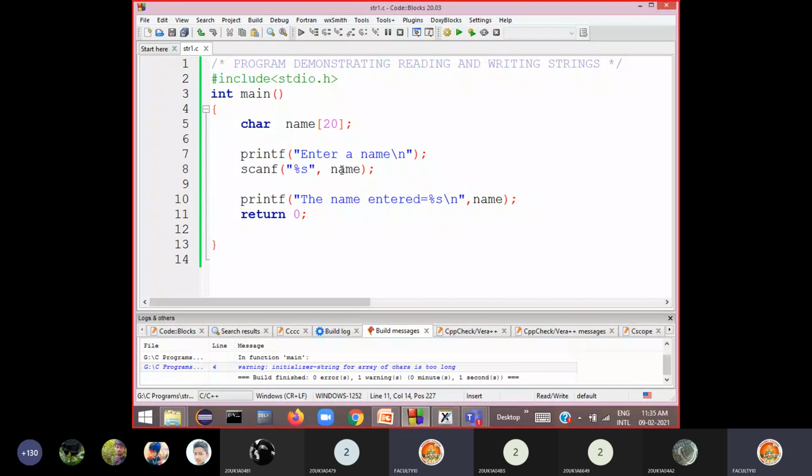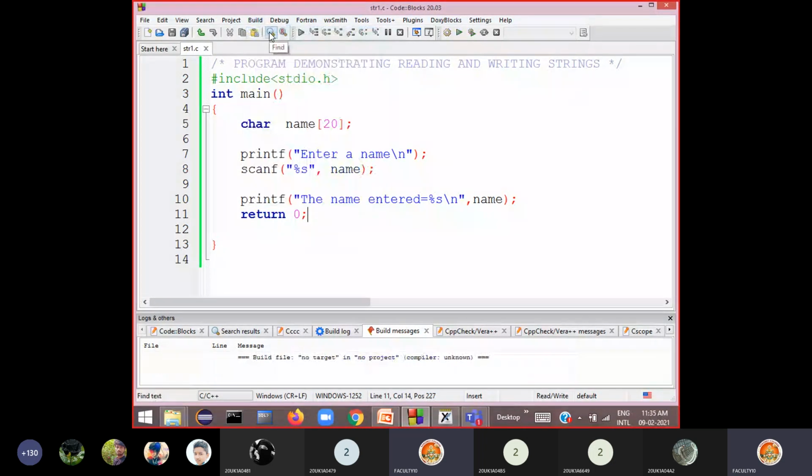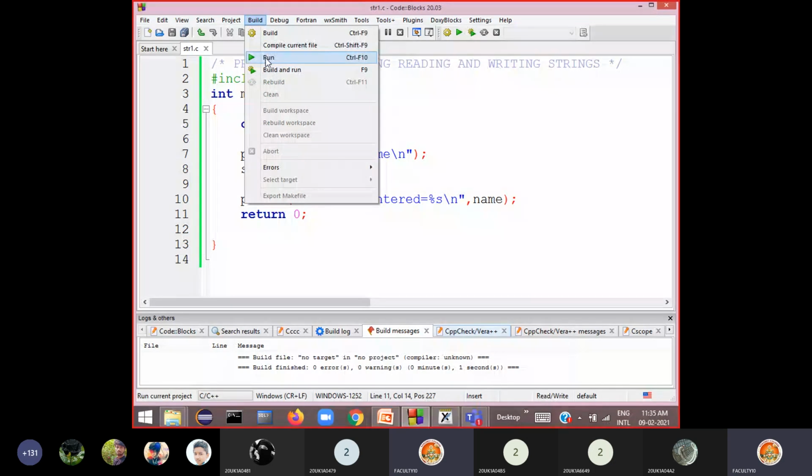Now let us build the program. So 0 errors, there are no errors in the program. Then I run the program.